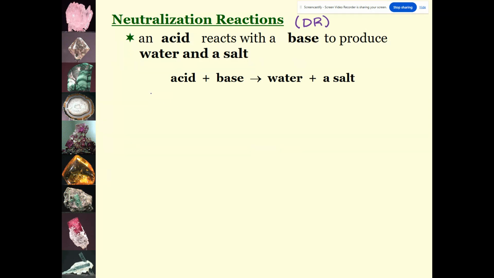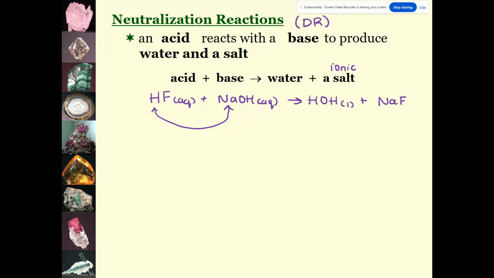My acid could be something as simple as HF, and my base could be something as simple as NaOH. Remember, acids start with hydrogen and bases end with hydroxide. So in this double replacement process, I switch my first elements, which are my metals. Remember that hydrogen acts as a metal in an acid. And the products I'm going to form, the H is going to go with the OH, which is technically water. And I'm going to make a salt, which is just a neutral ionic compound. That would be the sodium with the fluoride.